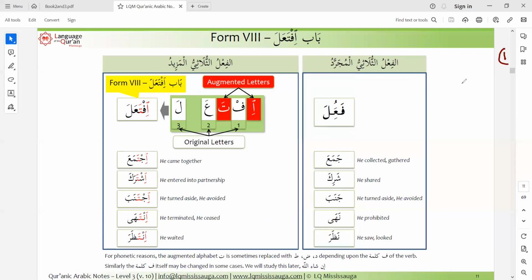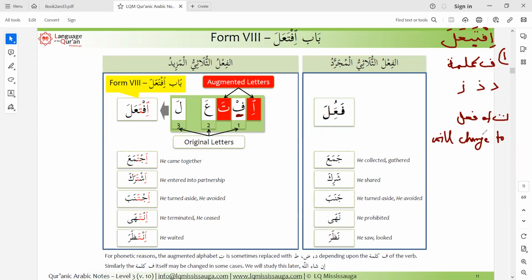So the first condition is if the fa kalima, right? We have iftala, just writing iftala. Okay, if the fa kalima, just remember this, if the fa kalima is dal, zal, or zai. Okay. Dal, zal, or zai. Then what happens? There is a change that takes place: this ta of the fi'l, right? You have this ta, iftala. The ta of the fi'l will change to dal.